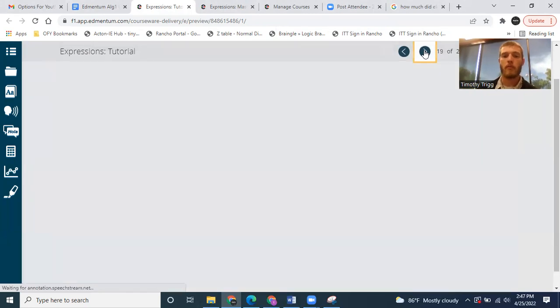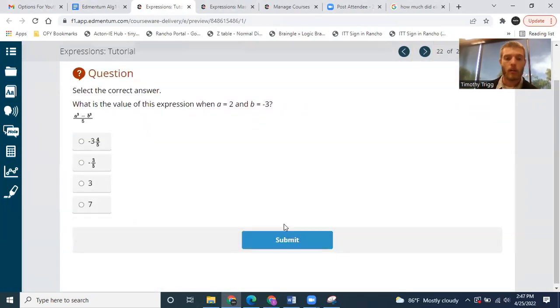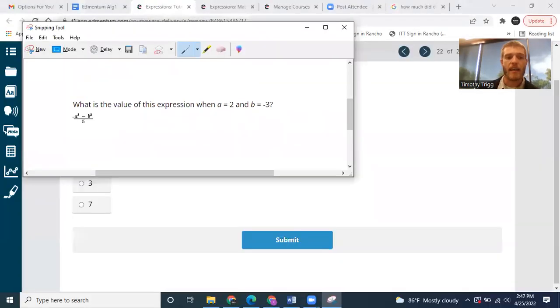Once you got that, let's go ahead and move along. Again, write down everything I say and everything I write. I guarantee you'll make more sense. Let's go ahead and do this one together. Here in this one, we have a to the power of 3 minus b to the power of 3 divided by 5. So division, we usually write it like a fraction. From here on out, whenever you see a fraction, you can think of that as division. And a lot of times I'll just say divided by, okay? So this means a to the power of 3 minus b to the power of 3 divided by 5, okay?